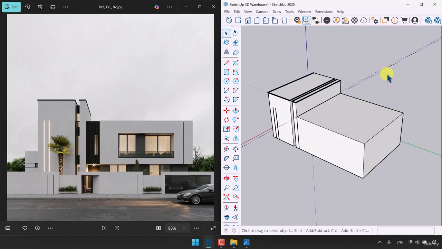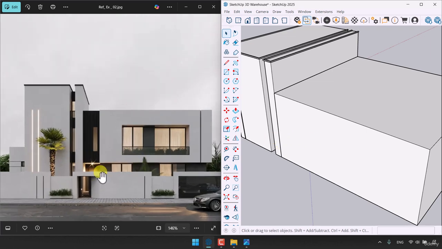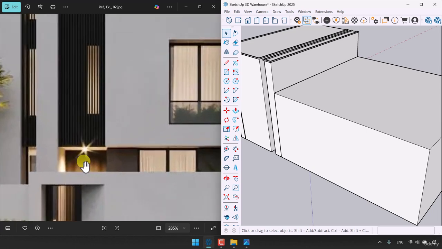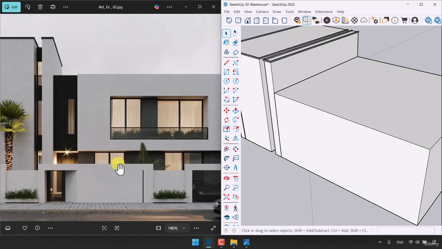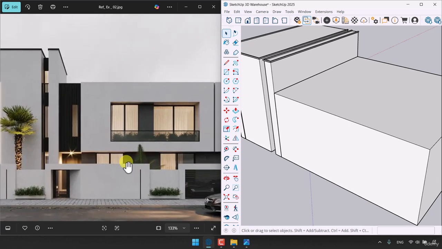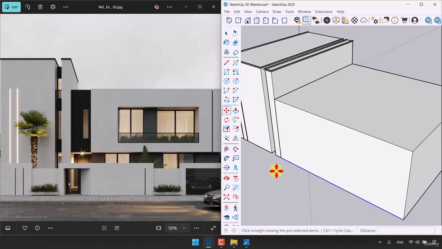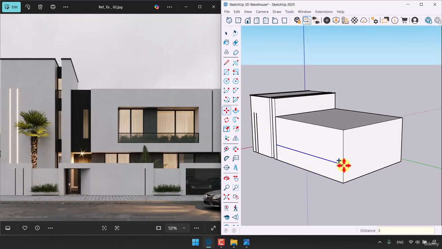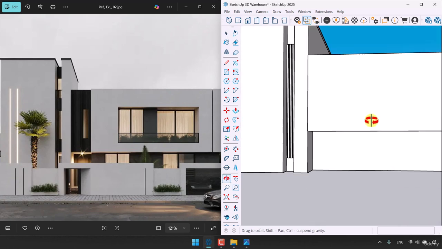So I'm going to delete this tape measured line in here, and I'm going to add these details in here. Actually, I know this place is the entrance and this place is the yard of the house, so I'm going to manage these models only as a preview. It doesn't matter how much you want to detail it, we only want to show some differences between different parts in our architecture project. So I'm going to click on this line and take a copy about 3 meter. Click on the push or pull option, push it to the back side about 2 meter. Okay, everything is fine in here.